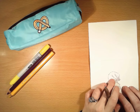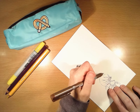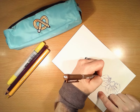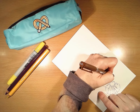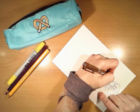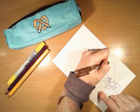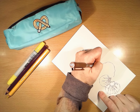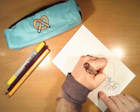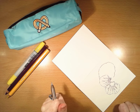Okay, I needed to draw these because it makes it easier to gauge where the petal needs to end by having these lines to use as reference. So it needs to end right around here. Start it here, and this is almost like just one big circle. I'm trying to get that wavering edge. Okay.